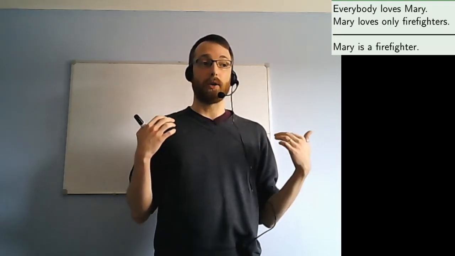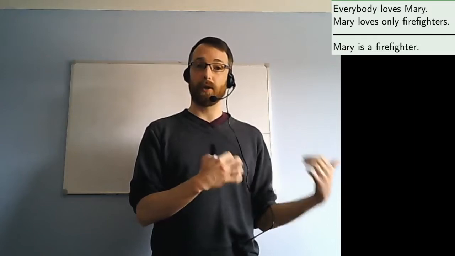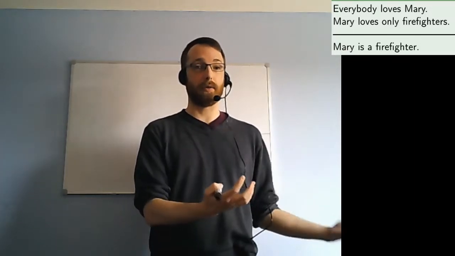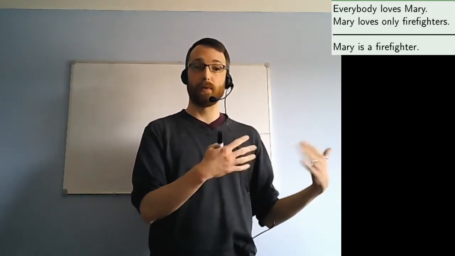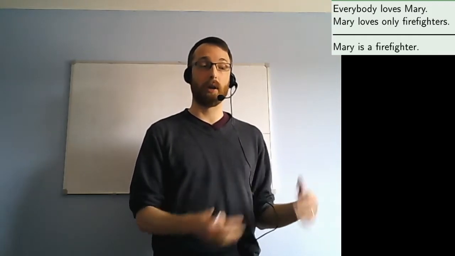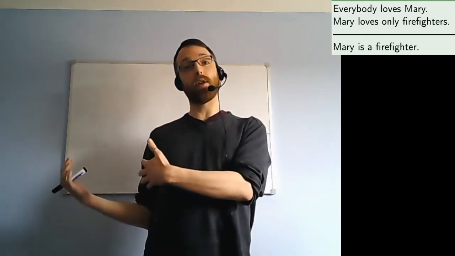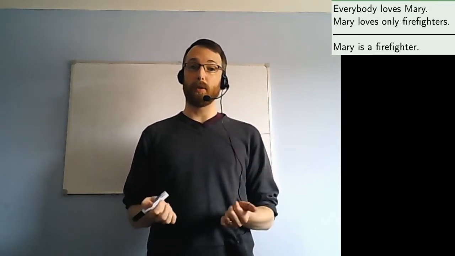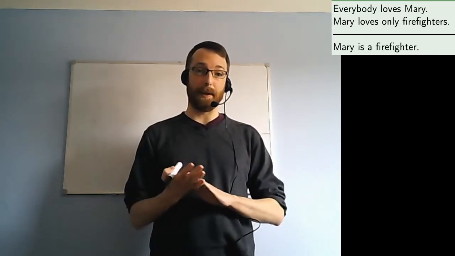So to show a valid argument is valid, we use natural deduction. And in a later video, I'll give you the extra rules for natural deduction for FOL. And to show that an invalid argument is invalid, we use interpretation. So that's the thing we're going to practice here today.